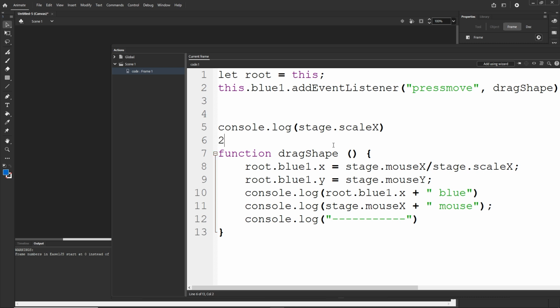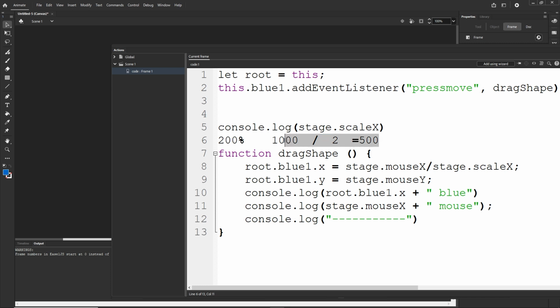Let's say that we are zoomed in 200%, like so. So the mouse on the right side would be 1000, but we want the mouse in there to be 500. Stage scale x is going to be 2. So I am going to go like this, and it's going to give me 500.